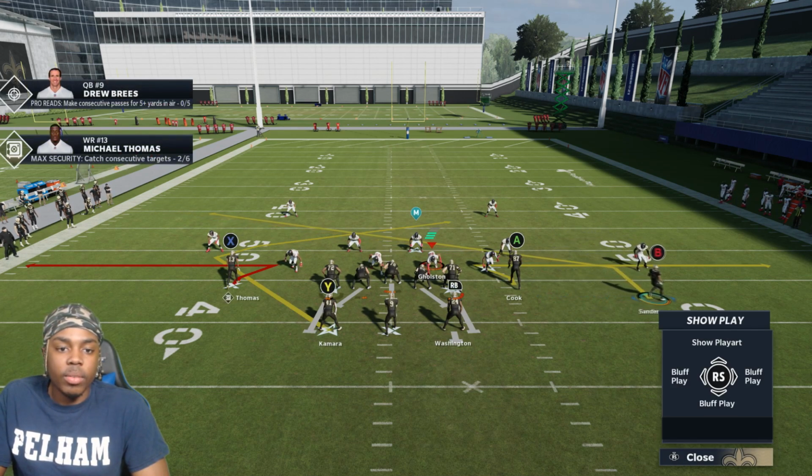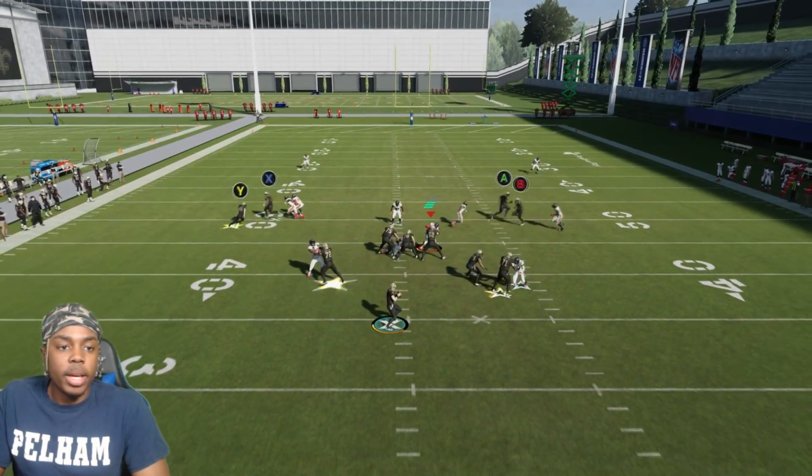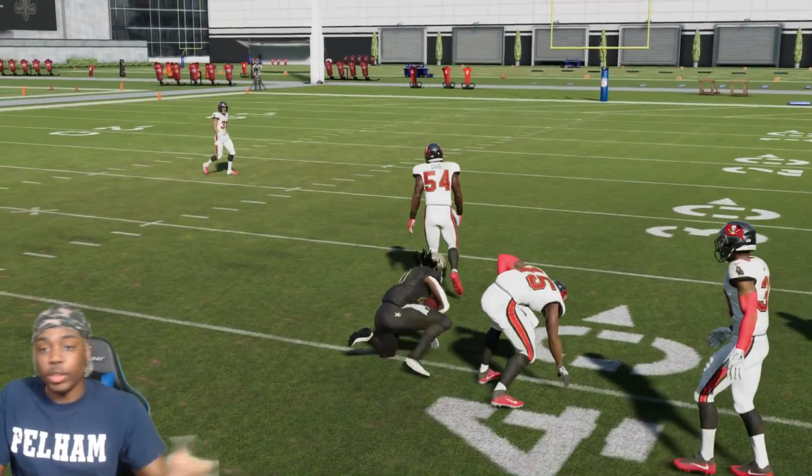So you motion this guy in, right? Then you motion this guy over right here. He's going to beat man coverage. You see he beats man coverage. That guy beats man coverage. You got your backfield mismatch that's beating man coverage. You got your slant that's beating man coverage. You got both of your zigs.